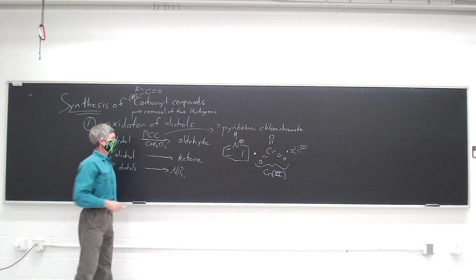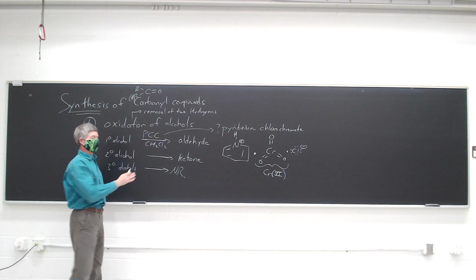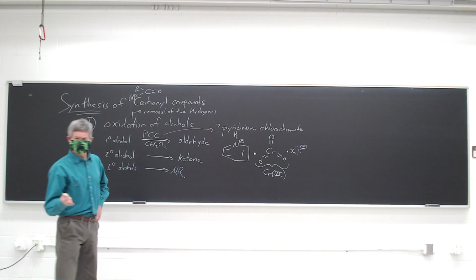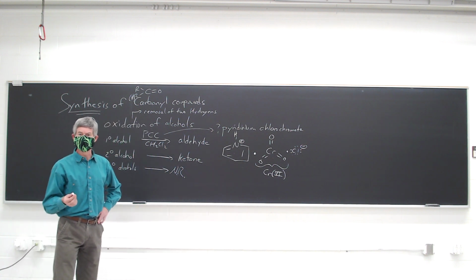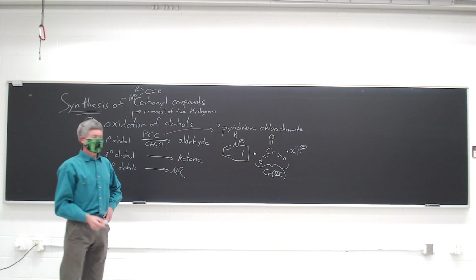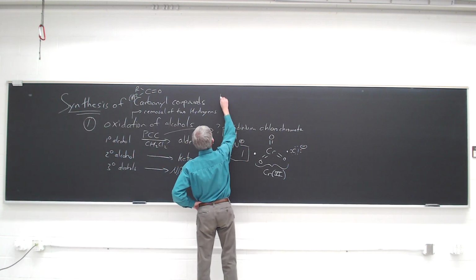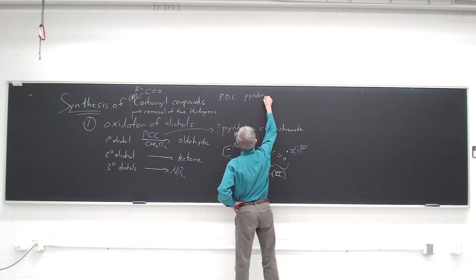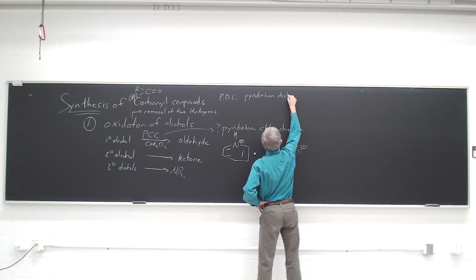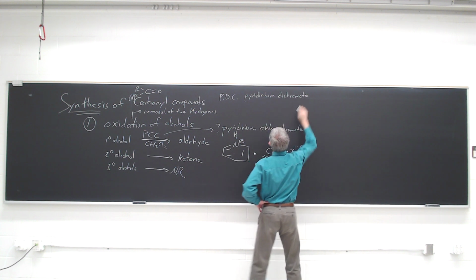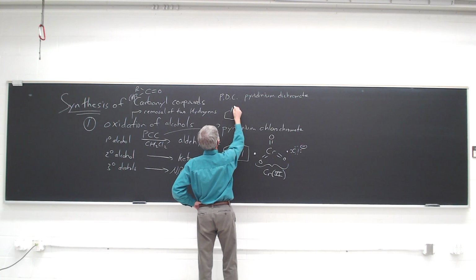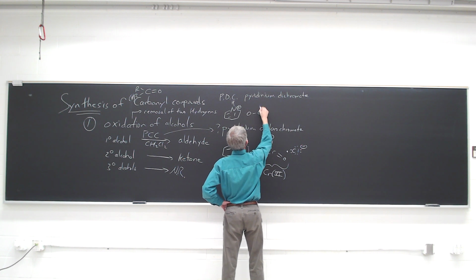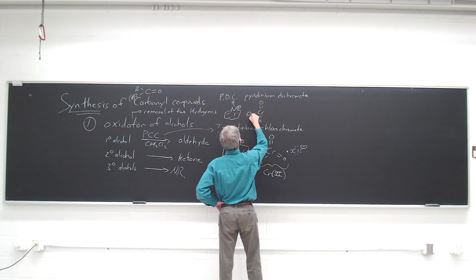What about secondary alcohols to a ketone? Obviously, you can still use PCC, or I don't know, is PCC what Dr. Pistner used? Is that the reagent they use in Klein? Because there's another reagent closely related to this called PDC, which is pyridinium dichromate. It is simply the pyridinium salt of dichromic acid. So it's Cr2O7.